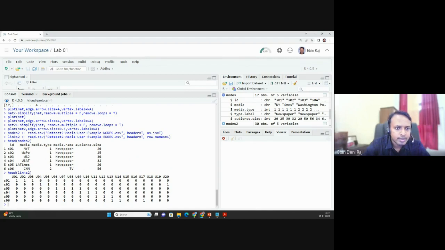Usually you call this an incidence matrix. Why we are taking a look at these two data types is that these two are very common. So in case you come across the normal adjacency matrix, that is perfect.